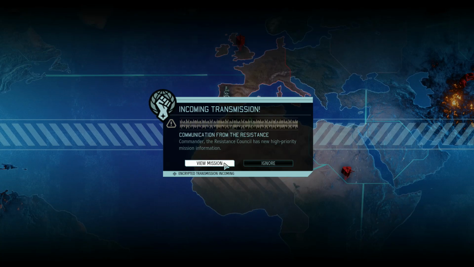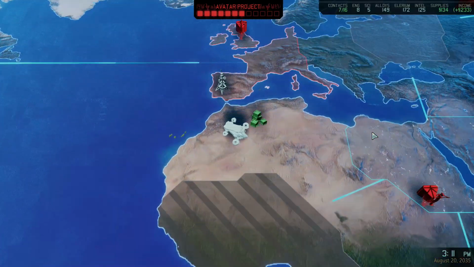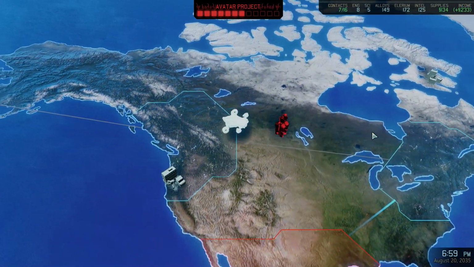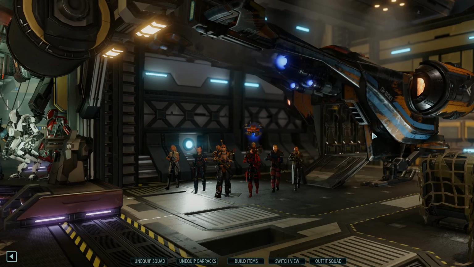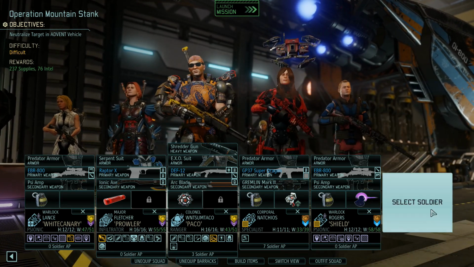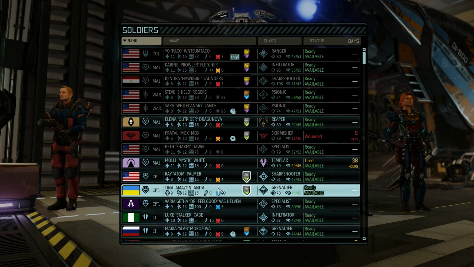Okay. So, if I were to try to save right now, it would corrupt my save. So, I have to do this mission. Setting course for Sector 9, Western United States. Neutralize target. Okay, let's take off Elena and grab our Saboteur.